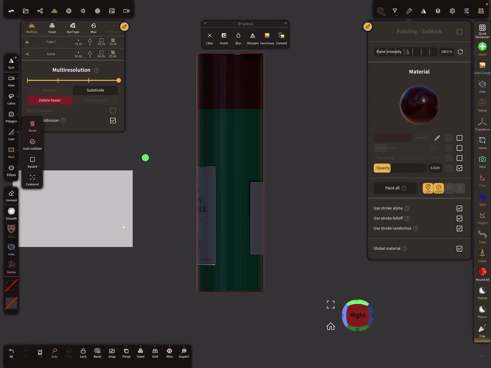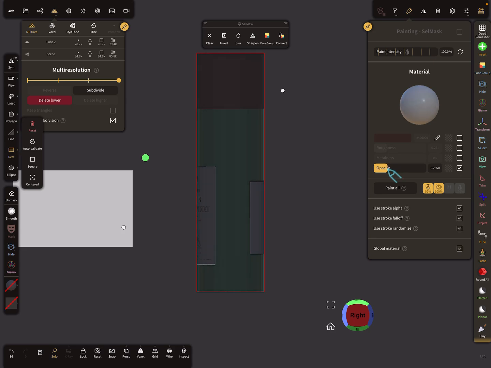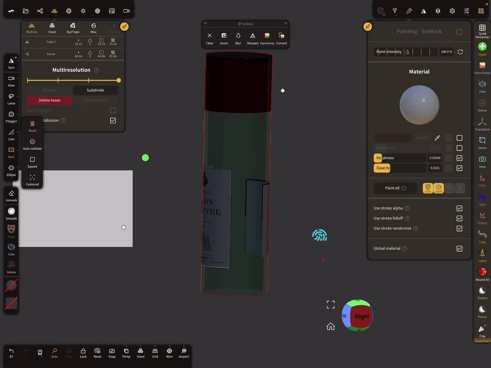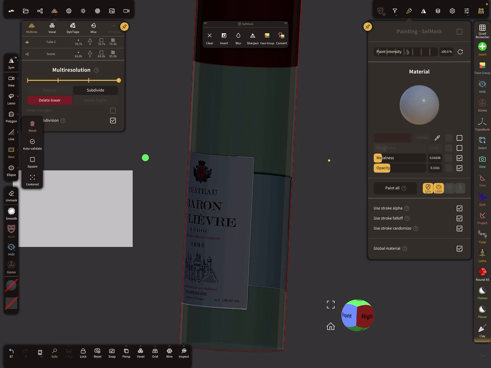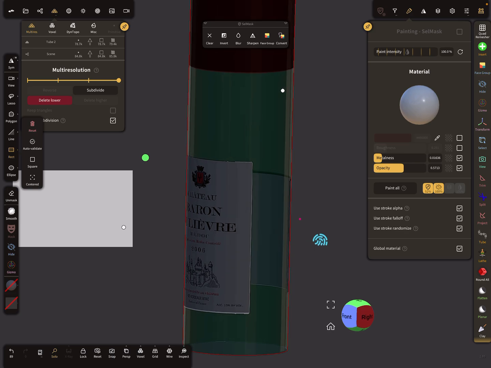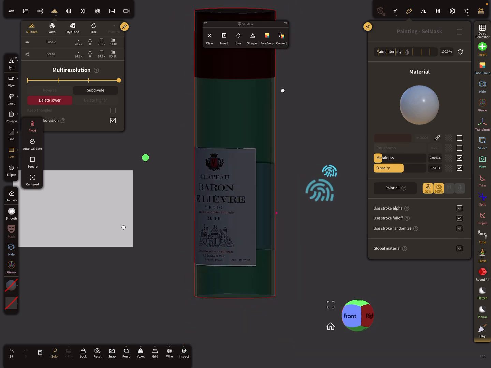Okay. So now I use the painting or material menu. And here you can set the opacity. I turned everything, the checkboxes for the color, roughness and so on, off. And the opacity is like this. Maybe a little bit metalness or something. Yeah, we can play with it. So, and I press paint all. So now this is our glass material at the moment. So maybe like this. I think it's okay.